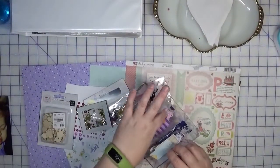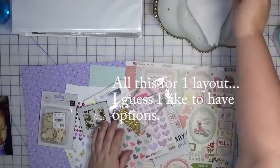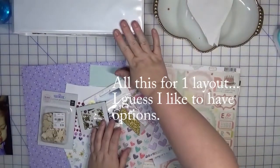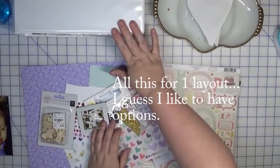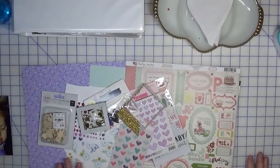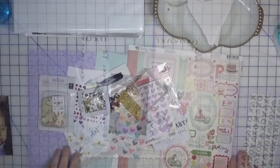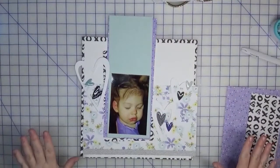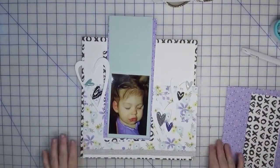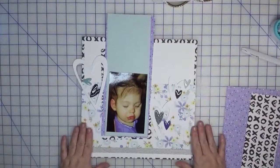I pulled out my color bin with the purple section — there's not a ton in here, but this little tag might work. Not with the orange, but you can always color-cover that up. Then I have my die cut sticker binder with the purple section in it. Let me do some preliminary sorting and figuring out what direction I want to go, and I'll come back and show you what I came up with. It's funny how you pull all that stuff out and then use only a fraction of it.